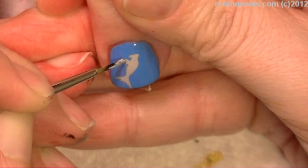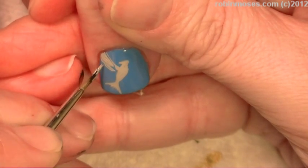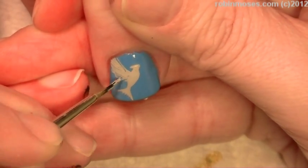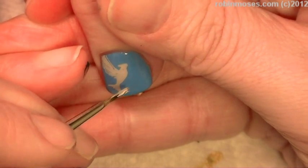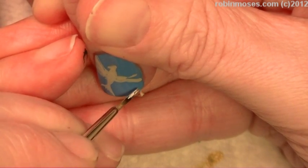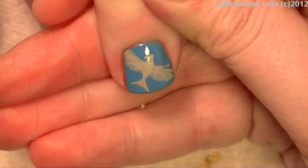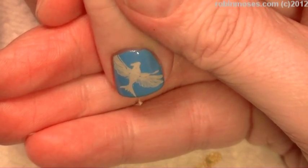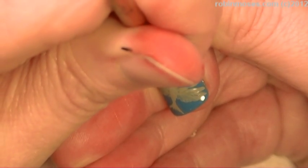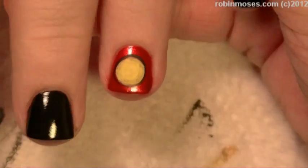Okay. So, and this one has its wingspan all the way out. So, I'm going to pull... Pull. And I'm going to pull this and then pull. All right. Then with just a tiny, tiny, tiny drop of color, I'm going to go in and make the beak. And the beak is really, really tiny and long. Okay? So that's the first part of that one. Now I'm ready to go in for the gold one.